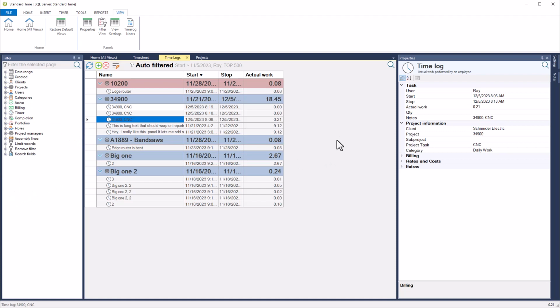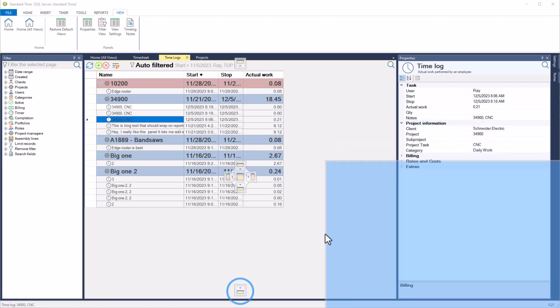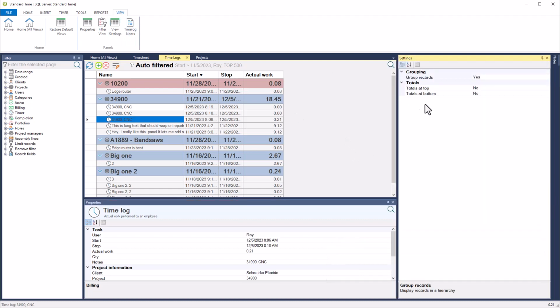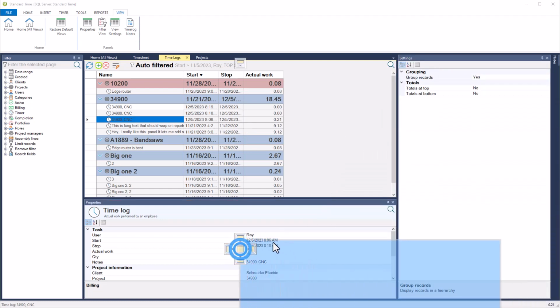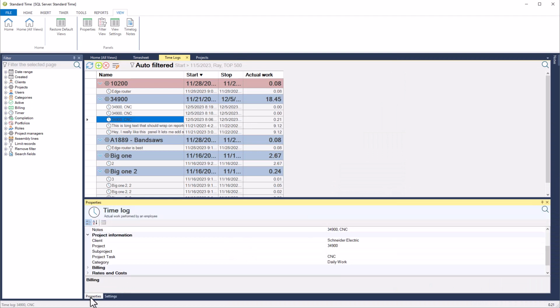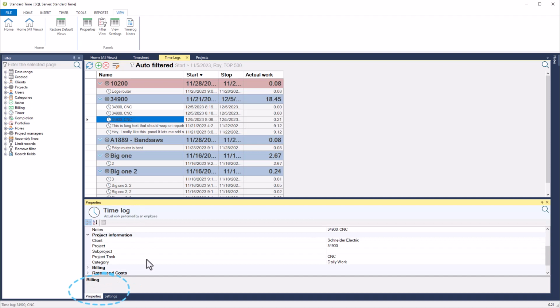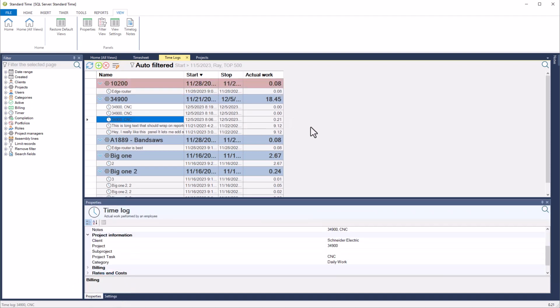It turns out that you can also drag the panels that you see on the left-hand, right-hand side to dock them in various and interesting ways. For instance, I can drop these down here, go up and view settings, and it will be on the right-hand side. I can drop this down to be another panel in here, and then I have a little tab that I can go back and forth so that I can see properties and settings down below with the content up above with a scroll bar. Same thing with the filter. You can move that around by dragging and dropping it so that it comes into various docking positions.